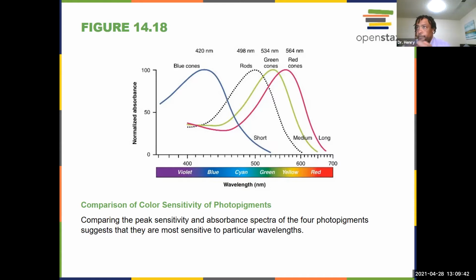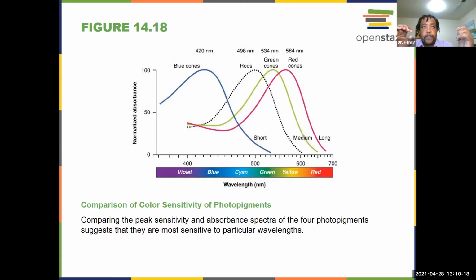There are three different opsins. Each opsin is responsible for recognizing a certain color in white light. But when we talk about the photons, it's actually recognizing a wavelength of a certain photon of white light. White light can basically be broken down into the spectrum. You see it below here at the very bottom: the violet, the blue, the cyan, the green, the yellow, and the red. All of those colors make up what white light is.